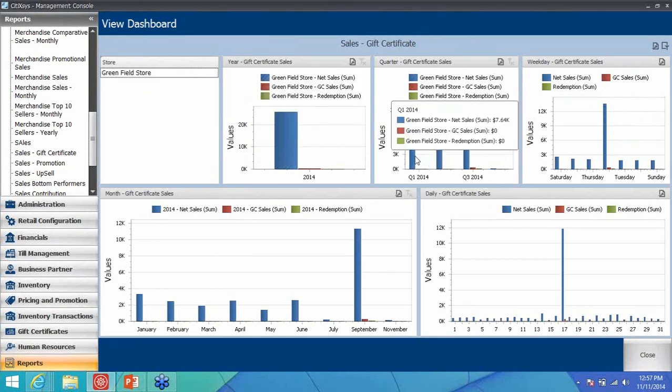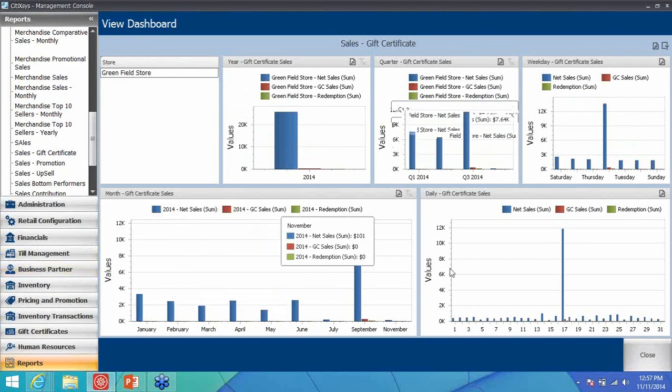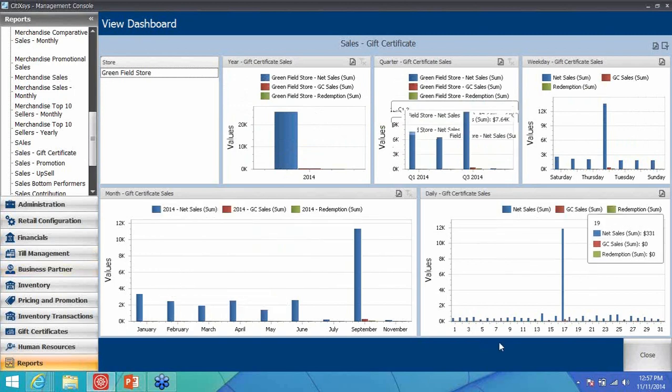You can simply place your cursor on any of the bar charts and, as in any generic dashboarding or visual representation engine, it will give you the background information, the aggregated background information for that particular bar. At the bottom you've got month and daily gift certificate sales.